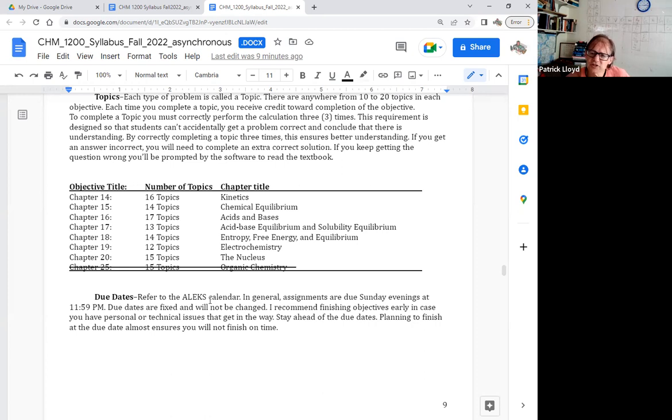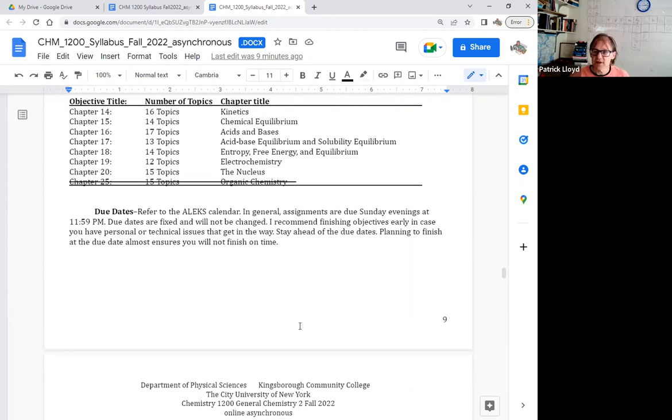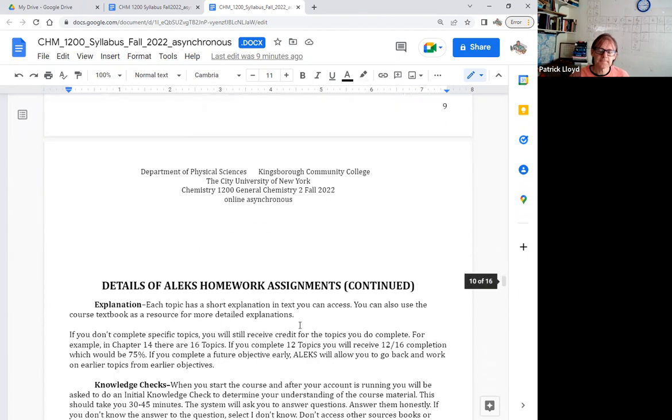So, there's essentially a lab every week. Every Sunday, there's a lab due. The homeworks and the exams are generally due every 2 weeks. So the second Sunday and the fourth Sunday and the sixth Sunday and so on. Okay. So you have a full 2 weeks. Keep in mind, sometimes there's holidays in those 2 weeks, but the due dates are going to be on Sundays every other week, except for the labs, which are every week.